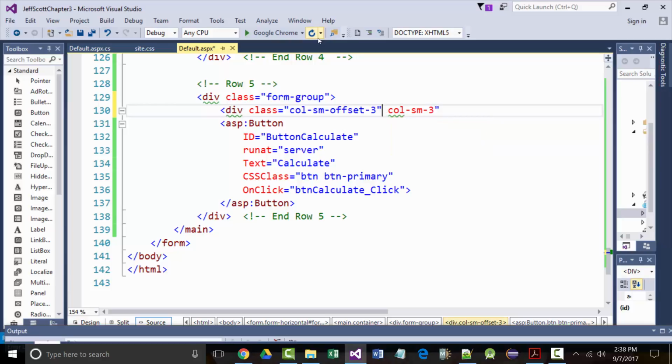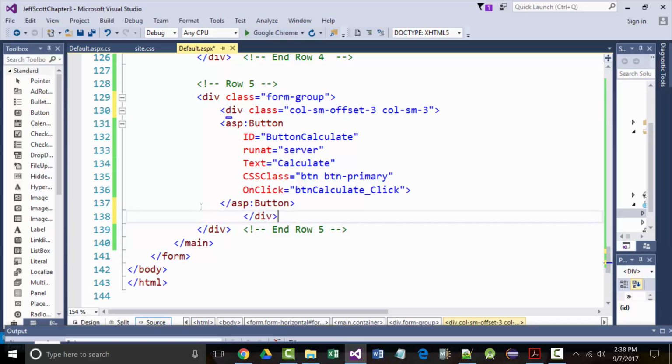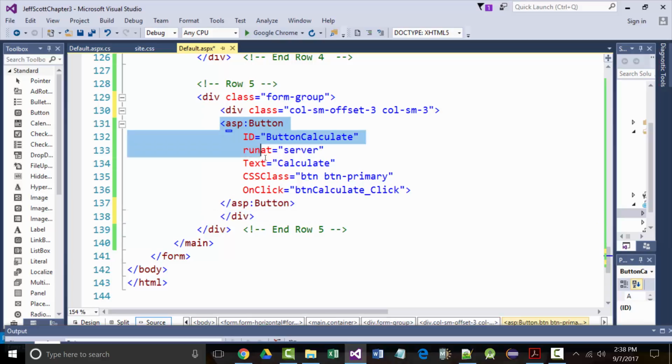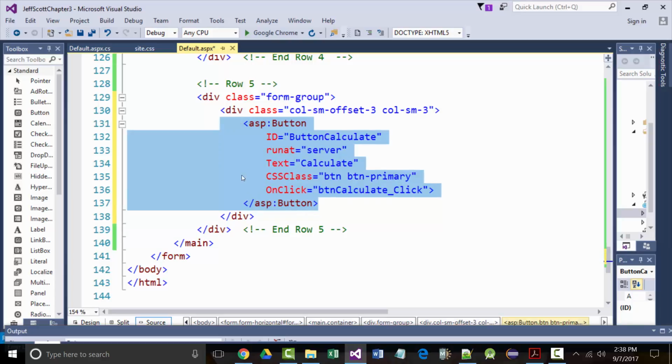It's much easier, as always, to show you this stuff than it is to actually explain what it is. So I'm going to grab that ending div, move that down here, paste that in, tab this all over. All right.